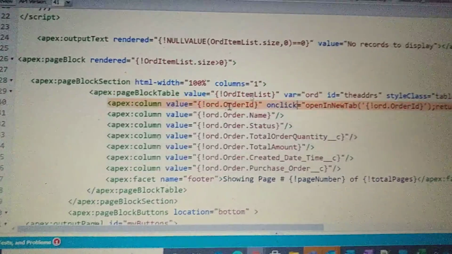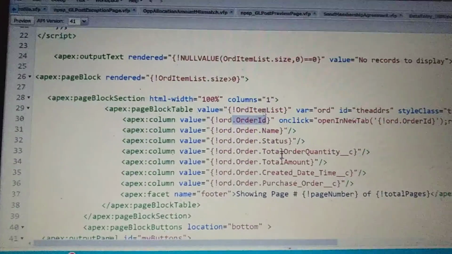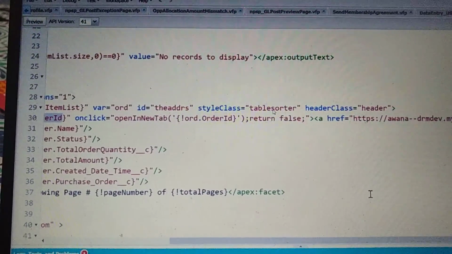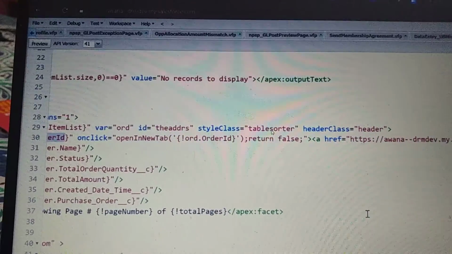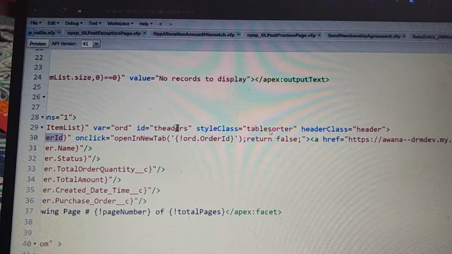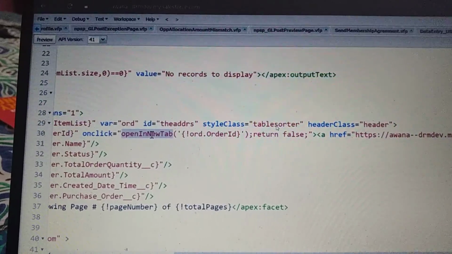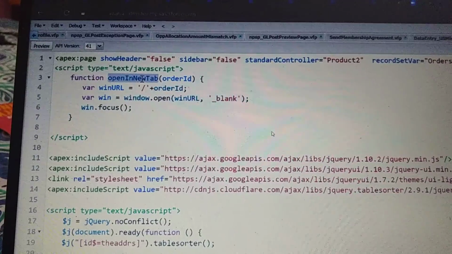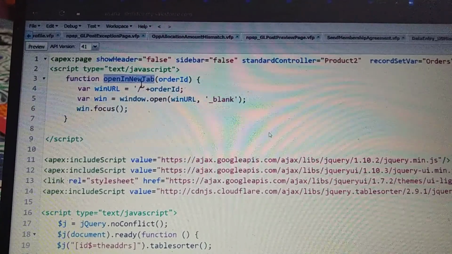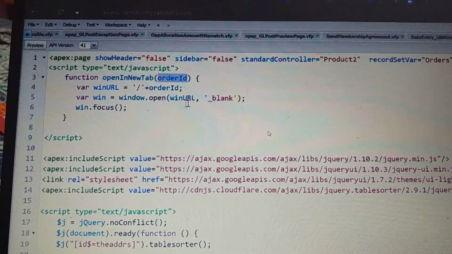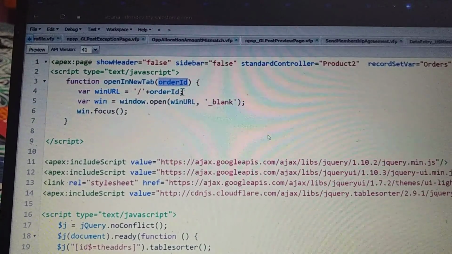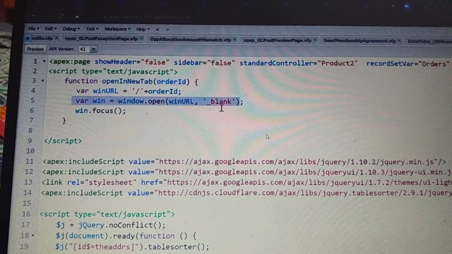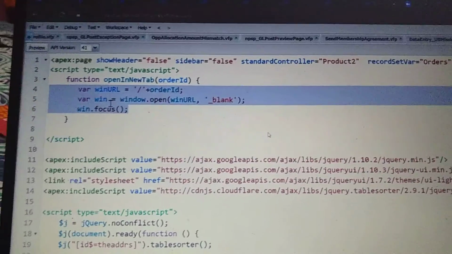As the first column, we have something called order ID. Understand? This order ID is clickable, which means there should be a link under the value. If the user clicks, this method is getting triggered. The moment the user clicks that order ID, they are fetching the ID and passing it into the URL to see it. This is what this function does.